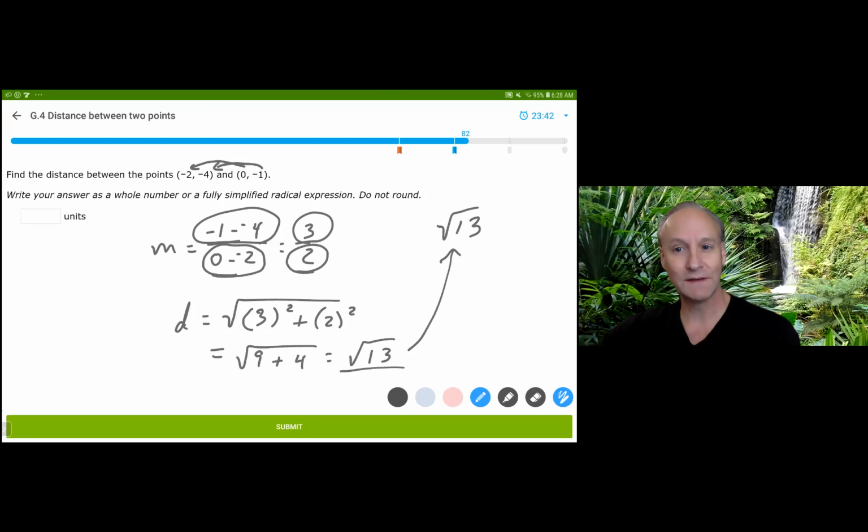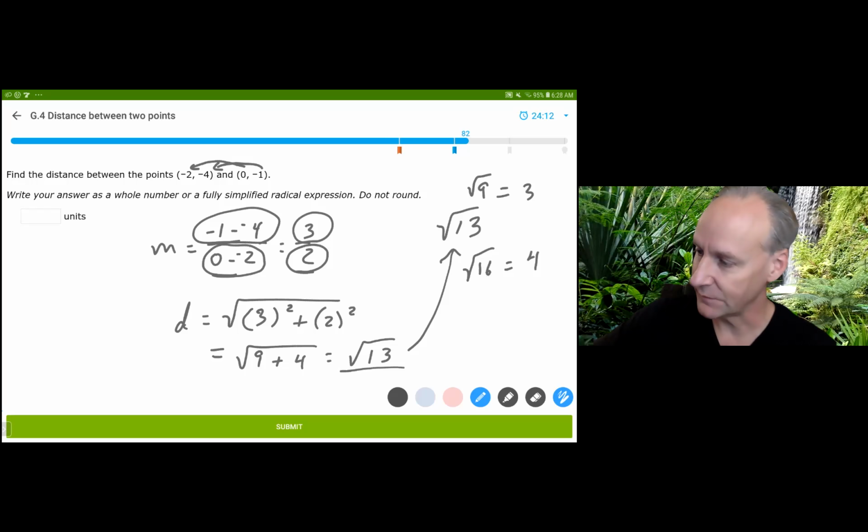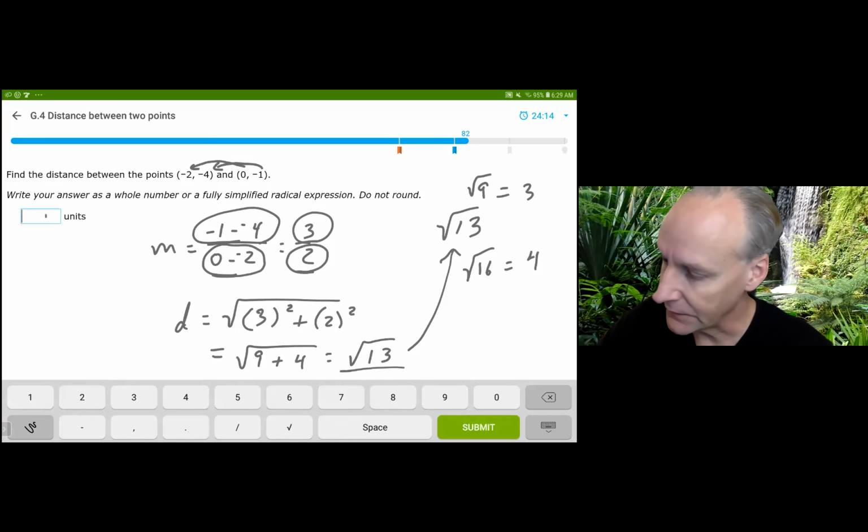Can you tell where this number is? It's between 4 and 5. See if you can figure out where I'm getting that. Sorry, between 3 and 4. My bad. It's between 3 and 4 because the square root of 9 is 3 and the square root of 16 is 4. And it's pretty close to the middle. So 3.5 is a good estimate for this. Anyway, it's a little tiny bit closer to 16 than it is to 9, but you know, it's a good estimate. Anyway, square root of 13, there it is.